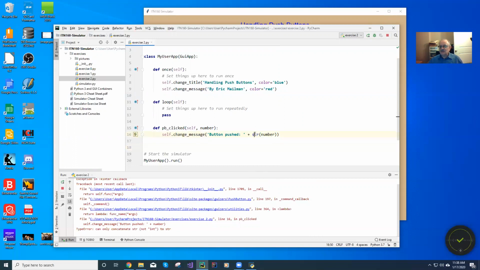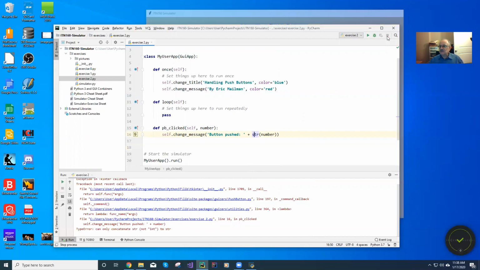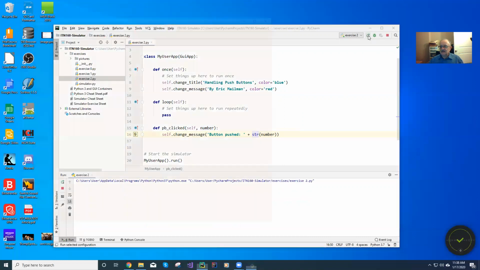The str function, which is a built-in Python function, will change numbers into strings, or will change anything into a string. So that was an error. We had some help down here. We'll now restart the program and see if that solved the problem.